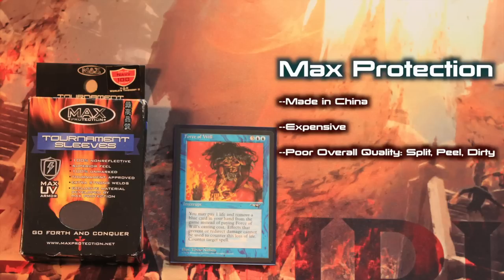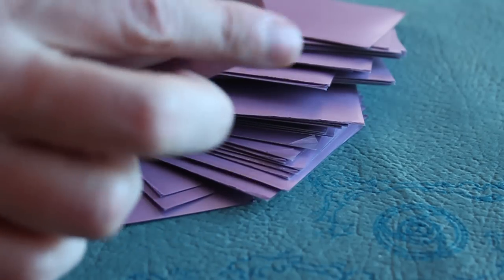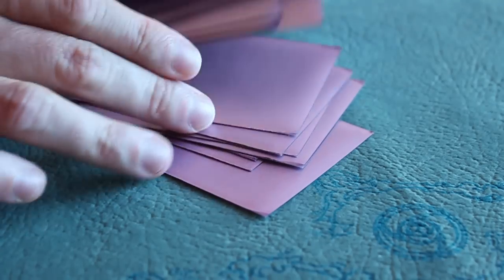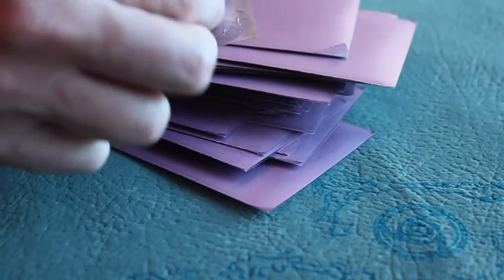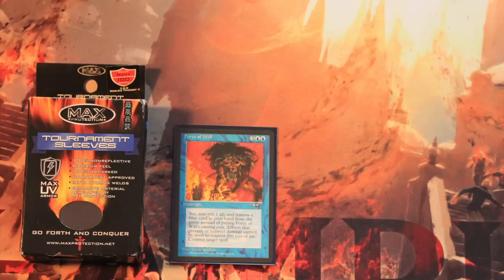The sleeves featured here are the matte, but let me show you what happened to a stack of Max Protection metallic sleeves right out of the box. These are brand new tournament sleeves. All I did to get this result was sleeve a deck with brand new Max Protection sleeves, and then rifle shuffle them for about 10 minutes. Look at how the edges are already peeling away. The backs too are scratched up and marked. This is an instant red flag for the entire brand, and I would not recommend anyone buy Max Protection unless you are just looking for some fun artwork for the backs of your sleeves.